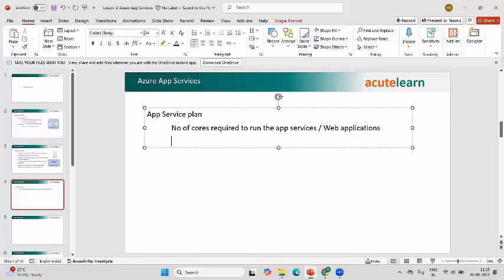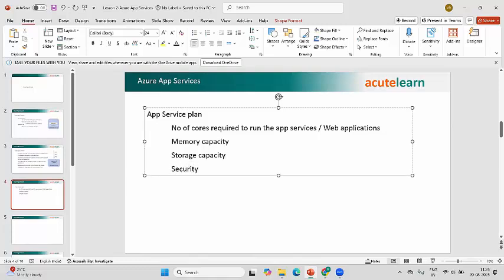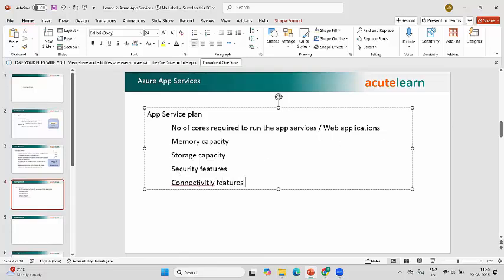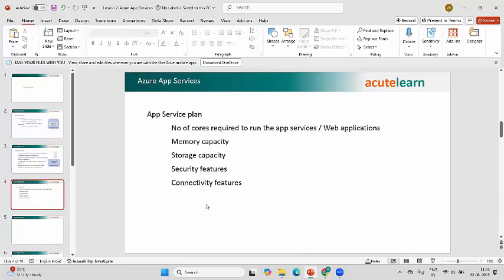And capacity: RAM, memory capacity, and storage capacity, and security features, then connectivity features.